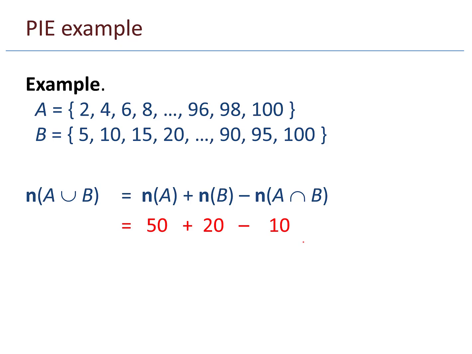Well, what do they have in common? I guess it's really just multiples of 10, right? If I were to write out the 10 there, I'd see 10 and 10 is common to both. And certainly 20 and 20 would be common to both. And 100 and 100 is common to both. So, yeah, what's common to both, the intersection, is really just the multiples of 10. And there are 10 of those up to 100. And so that gives us 60. So the answer is 60. There are 60 unique numbers that are either multiples of 2 or multiples of 5 up to 100.